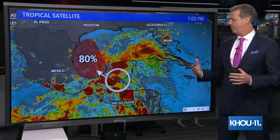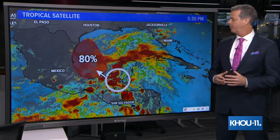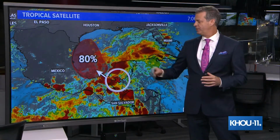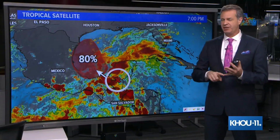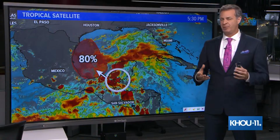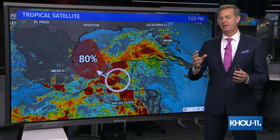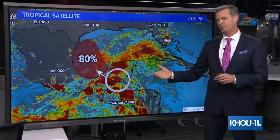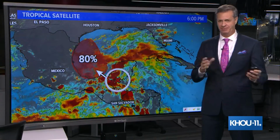We're upstairs in the weather office, and we've got a situation where the Hurricane Center now gives our tropical wave, which has now moved over land, over the Yucatan Peninsula, an 80% chance for development as it gets into the southwest Gulf of Mexico. That will be on Sunday and Monday. Environmental conditions are looking a little bit more favorable, so we may actually get a closed circulation that would upgrade it to a tropical depression, perhaps strengthen to a tropical storm. There are a couple of things working against this possible development, and then there's one big factor working for its possible development. Let's go over everything.